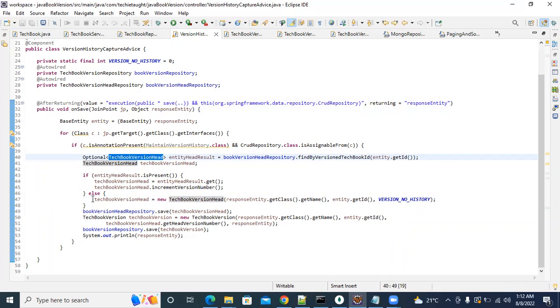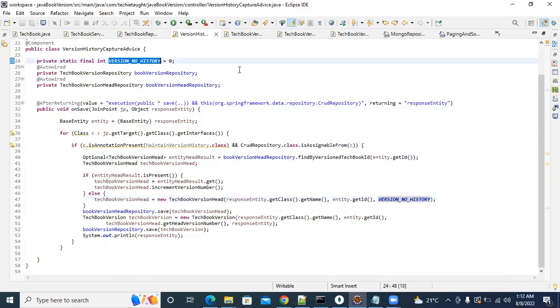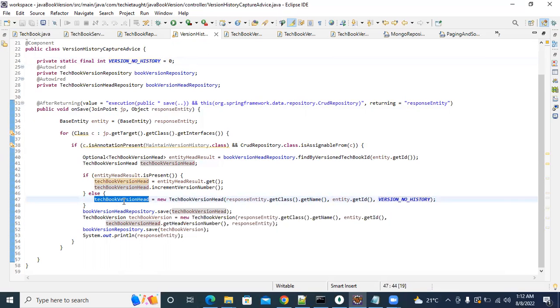But this entity ID won't get the head results, because the head is not yet created initially. That's the reason in the else block we are creating this object manually. Then initially I'm giving version 0. Okay, and this model object we are saving into our MongoDB. Once this version head is saved, we now have the MongoDB ID for this version. Later we are creating the textbook version class.